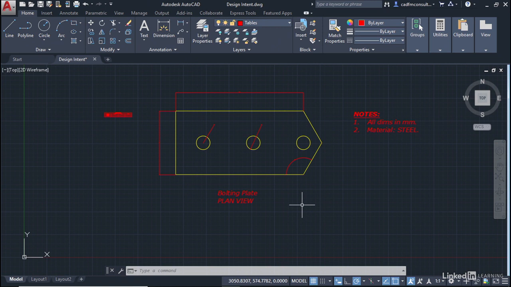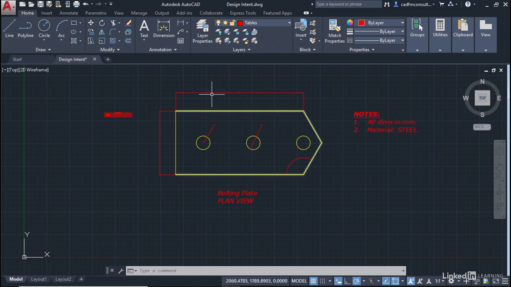Now, the first thing we need to do is create a simple title block, and this is literally going to be a border. No text or anything like that at the moment, just a border so that we can place it into one of the layout tabs and generate a layout tab that is ready to go so that we can start thinking about actually plotting our drawing or actually transmitting our drawing to other people. First thing we need to do is to create some new layers.